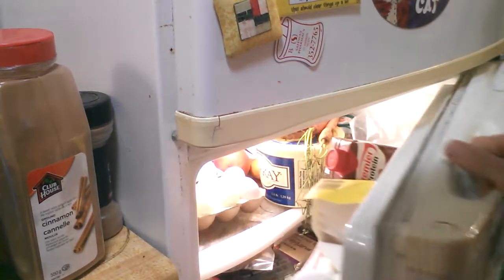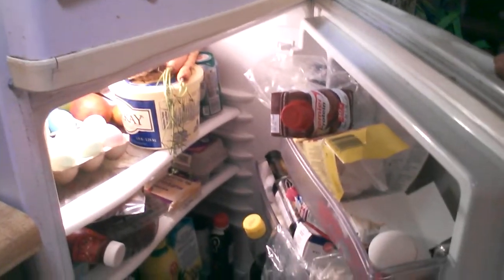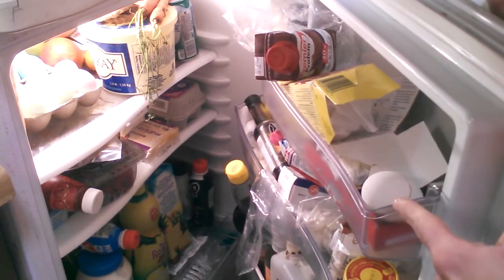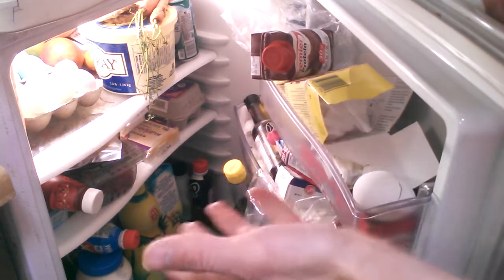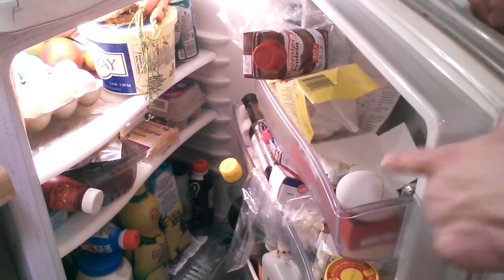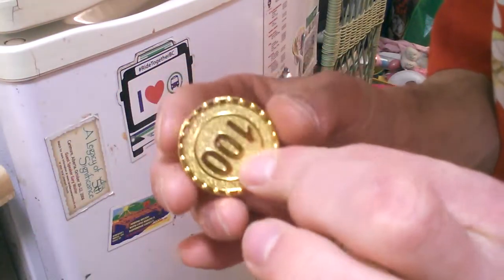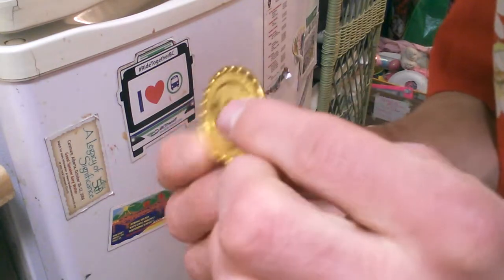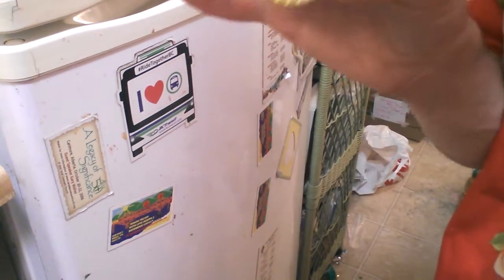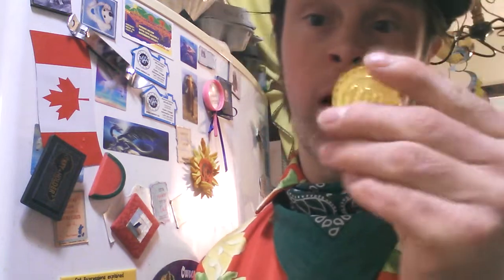Okay, so here is this just right here on the side. Or you can put it into an egg carton and take it out of the egg carton, whatever you prefer to do. You're gonna leave it in here and leave your fridge door shut. And now all you need next is just the one gold dollar that you'll see just here. You can get these at your local Walmart where the toys are. You're looking for the gold ones that you will see right here.